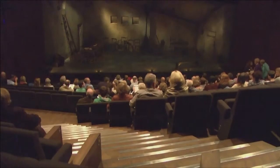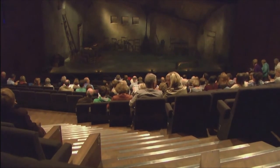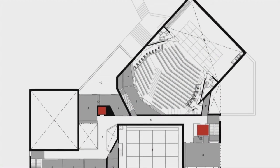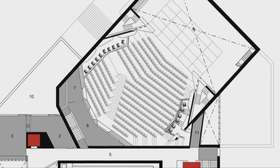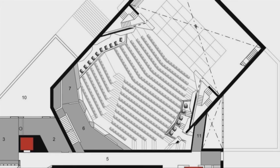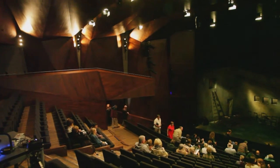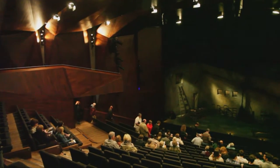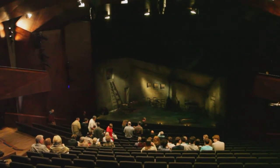There's a bend in the seats, which looks very slight on the plan, but it's enough to make it that if you're sitting in a row, you can see the people at the other end because they're slightly at an angle to you. And that was a very important sense of trying to wrap the audience around the action. So the wrapping of the seats also led to a kind of diagonal aisle, which means that there's no point where there's a big gap in the middle where the actor is looking into a void.